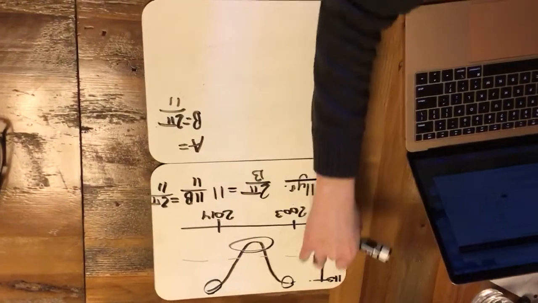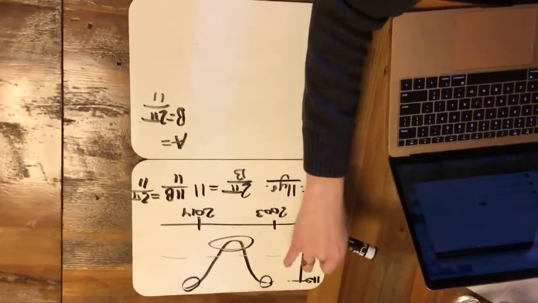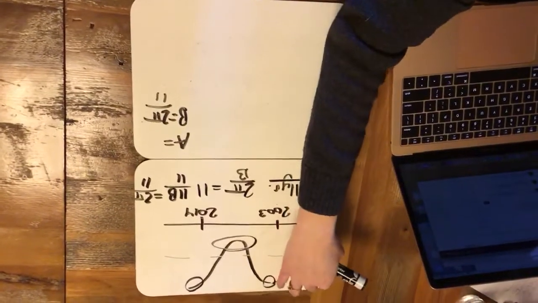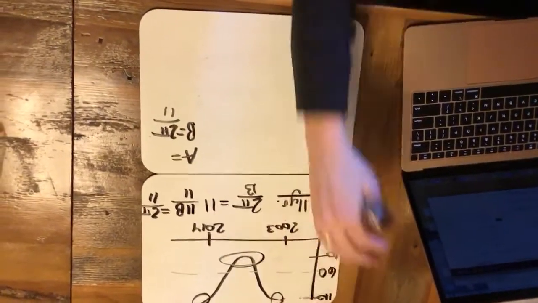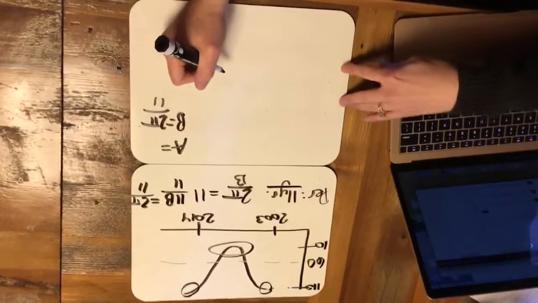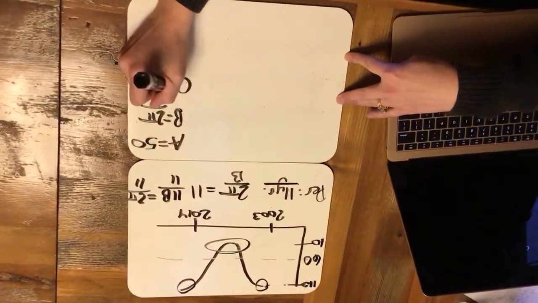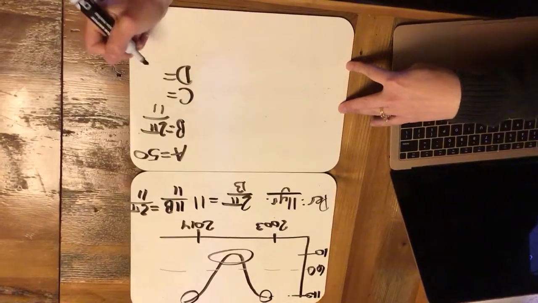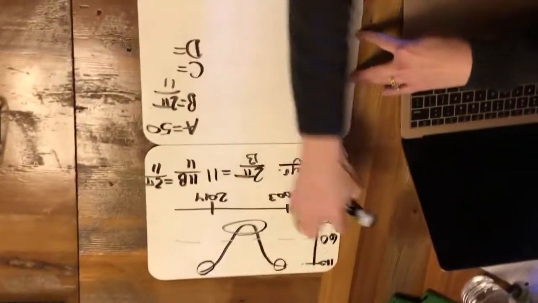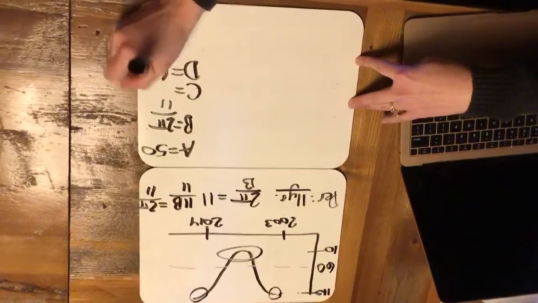In between 10 and 110, I found that it was 60, which means that there is a distance here of 50 between the 60 and the 110. So that's 50. C we're going to pick, and then my D is going to be my midline, which we found was the middle, or 60.